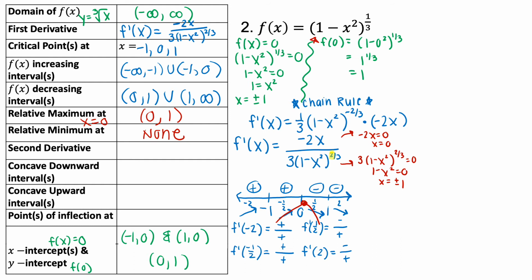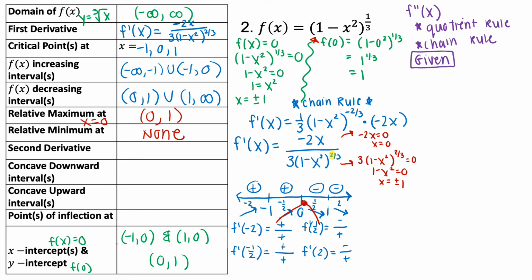Looking at the first derivative that we have, -2x over 3 times 1 minus x squared to the 2/3 power. Hopefully you recognize that to find that derivative, you would need to use the quotient rule and also the chain rule. And while yes, that sounds like a ton of fun, for problems like these, the second derivative, if it's this complicated, will be given.